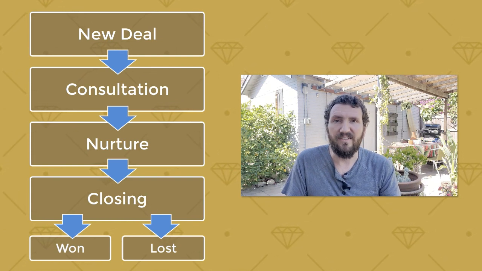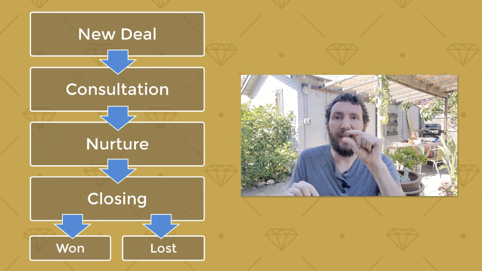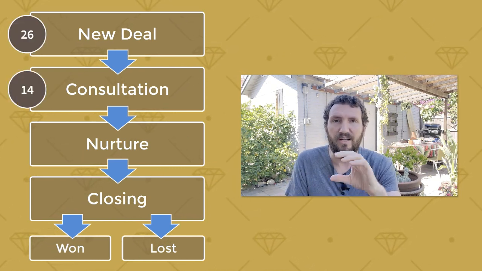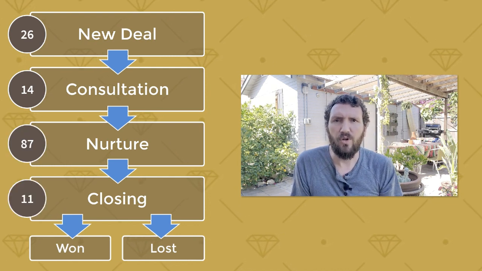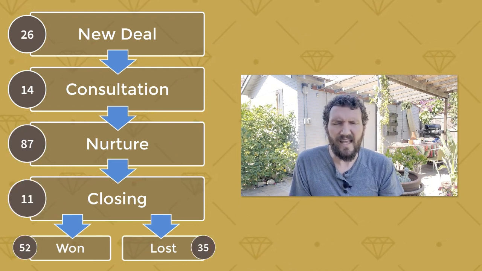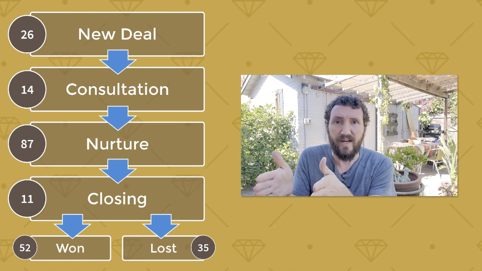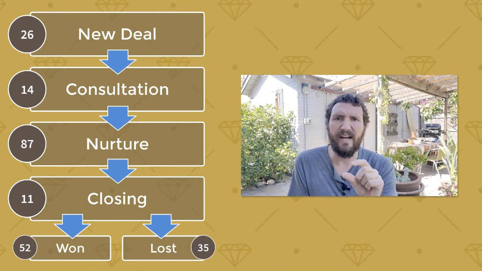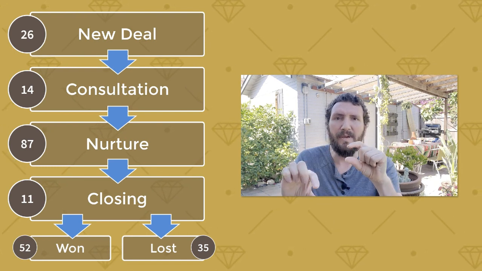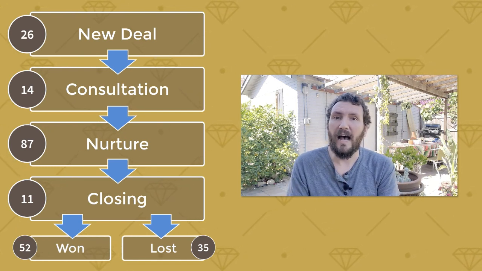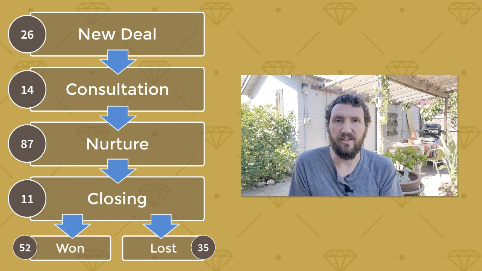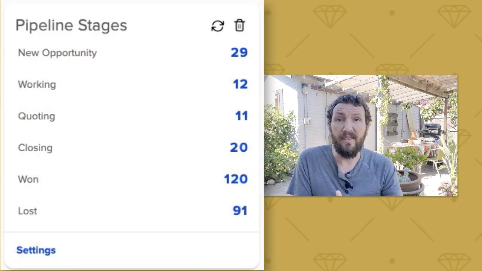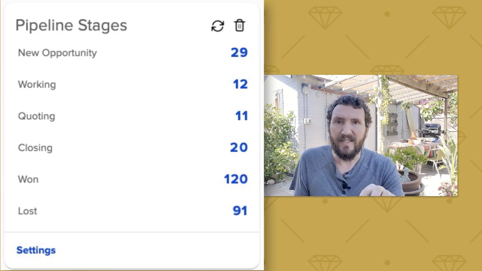But the beauty of this is when you create a pipeline, you then get reporting on which leads you have and how many of these opportunities you have in each stage. Your sales reps can then see, and I say reps plural, but it could be for an individual. Some people use a pipeline just to manage their own workflow. It gives you insights into how many people you have in which stages, as well as how long they've been there. So if you know that some specific stage should only take X number of days, well, people who have been there for way too long might need your attention, right?